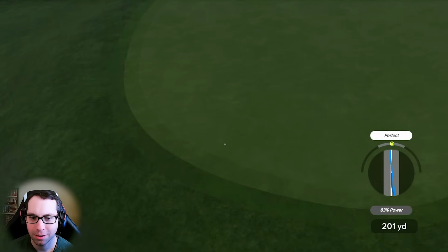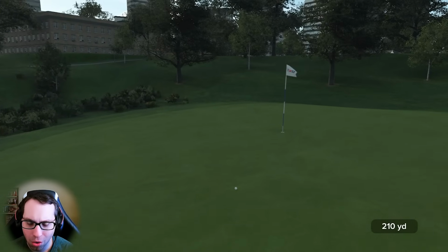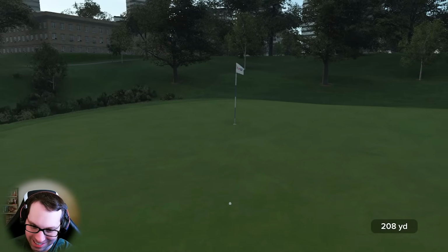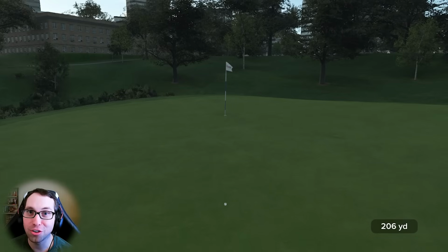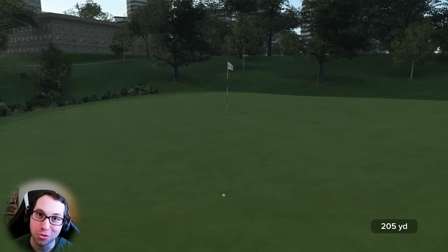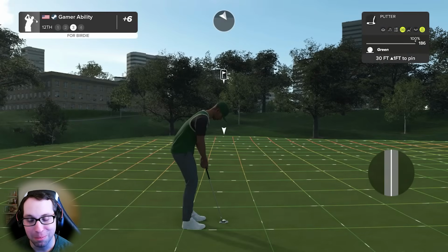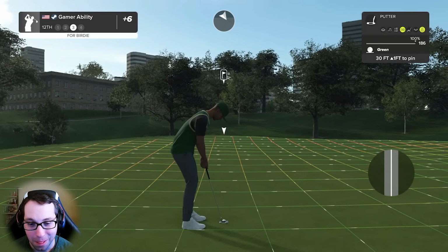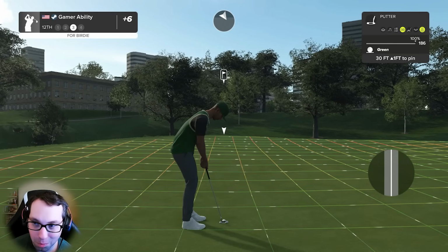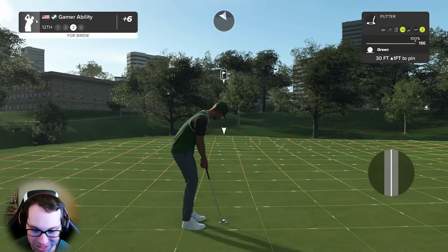That's perfect. Are we going to have another birdie chance? Wait, or just go in? How many weeks in a row is that we've had a birdie chance on the 12th? So if you're all new to this challenge, welcome to Central Park AG. That's safe. If you're not new to this challenge, welcome back to Central Park AG. And I present to you hole number 12. 30-footer, up here 1 foot. This hole needs no introduction.